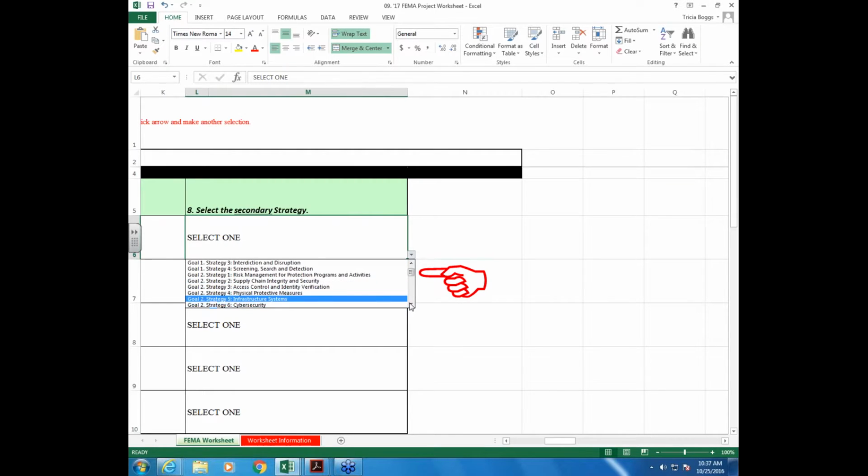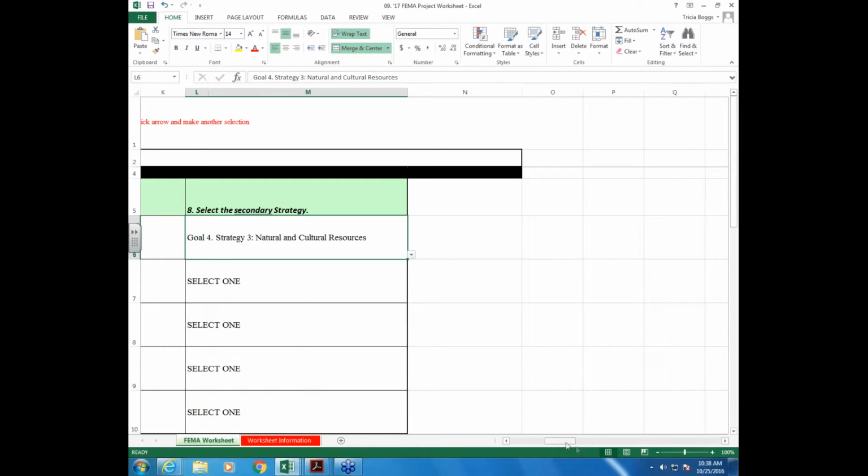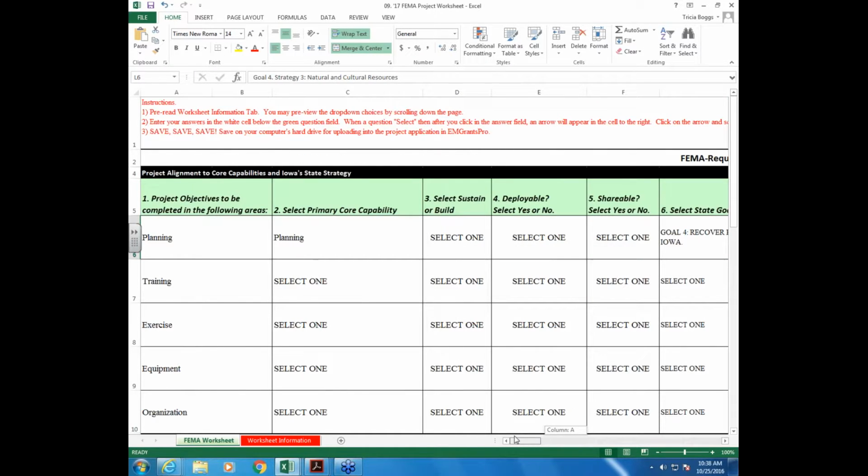That should be under the same goal. I didn't go over that, I don't believe, in the last training last year, and we had several people confused by that. It is a separate Excel sheet, so we have to work through some of those issues, but we'll get there. It's a little different.